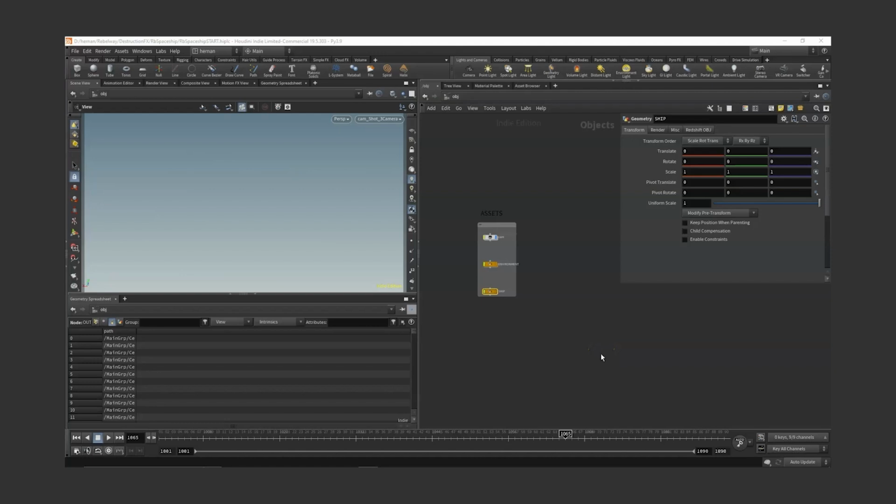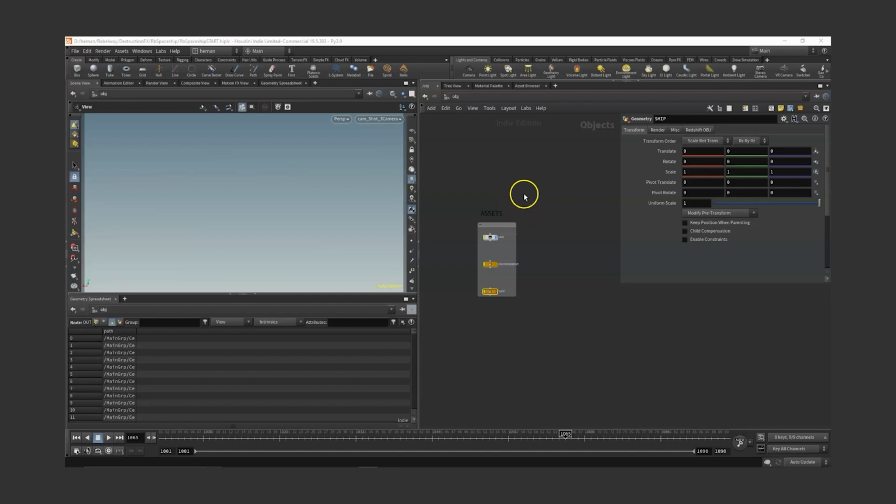So the time has come finally to actually start working. So make sure that you open RB Spaceship Start HIP LC, or this is Houdini Indie. It's the one I use, but use whatever version you are using. I'm using also 19.5, so hopefully you are going to be using the same one.